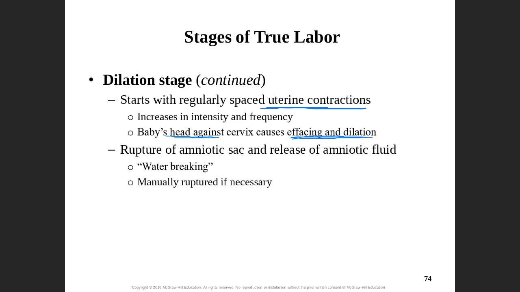It's during this stage where you've heard the famous term, my water broke. This is where we see the rupturing of the amniotic sac, with amniotic fluid leaving through the birth canal. In some situations, and this happened with my daughter, my wife's water did not break, so they actually had to go in there and manually rupture the amniotic sac.